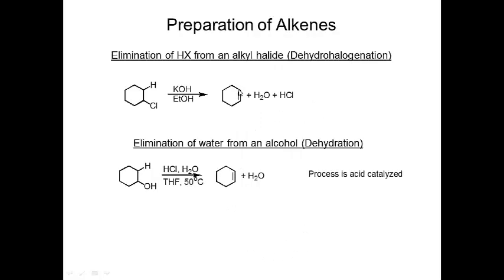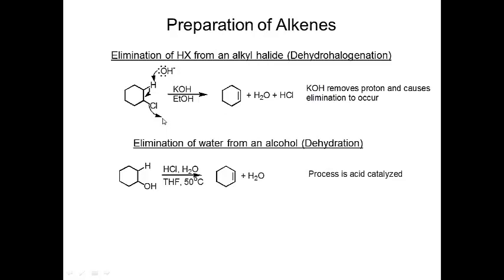Right, so before we do that, we need to talk quickly about how to make alkenes. Most of the time, alkenes are derived from elimination reactions, either from alkyl halides, where you eliminate H and Cl to put a double bond here in the product, or from elimination of water by acid catalyzed dehydration. So in this particular case, KOH removes this H, and it starts an elimination process where these electrons come here to make my double bond, and then the chlorine leaves.